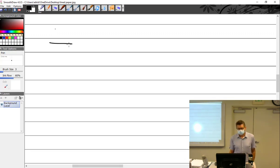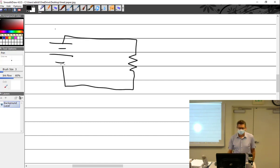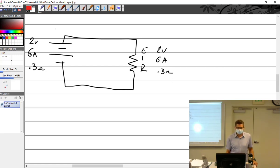If I have a battery and I have, this should look familiar, and let's say I have 6 amps and, we'll say, 2 volts. What is my resistance total? 0.3 ohms. Okay, in theory and math, that would be correct. And so then you would expect this to be 2 volts, 6 amps, and 0.3 ohms, right? Okay, but let's just say, and I'll make this red, so this is a wire.